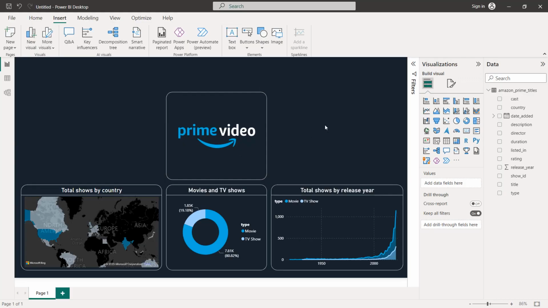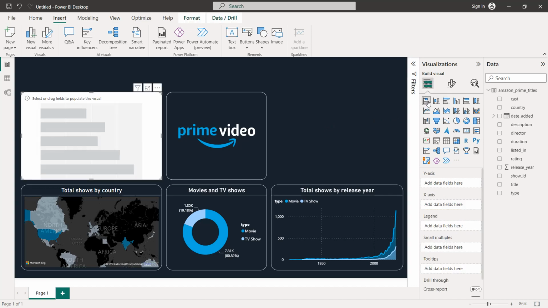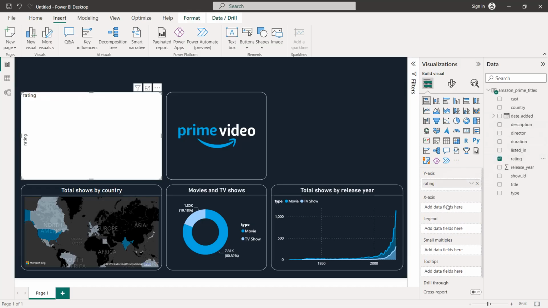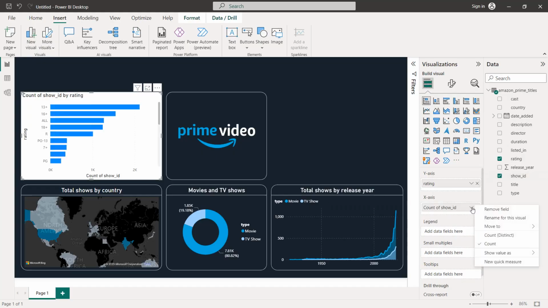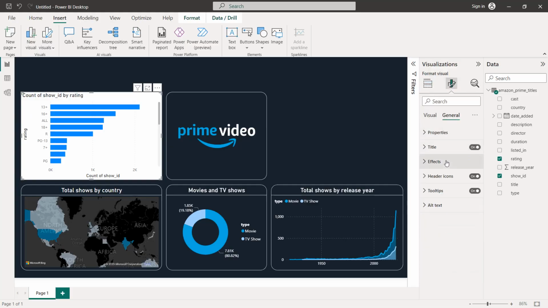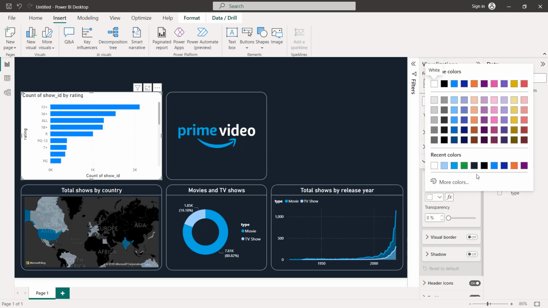Next we are going to create a horizontal bar chart for ratings by total shows. So click on bar chart. On the y-axis we'll have the ratings, right? On the x-axis we are going to have the count distinct of show ID. Same thing, now we are going to format our chart. So click in here, general, we add the background with our color.